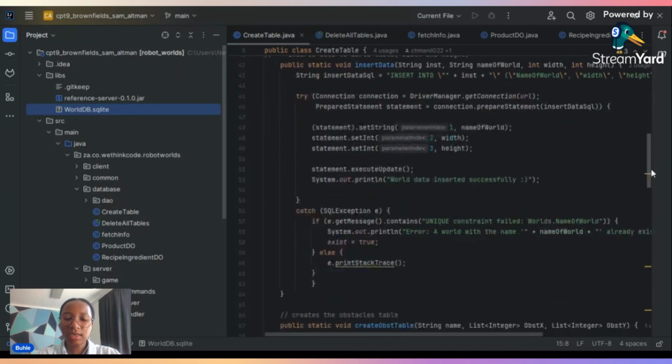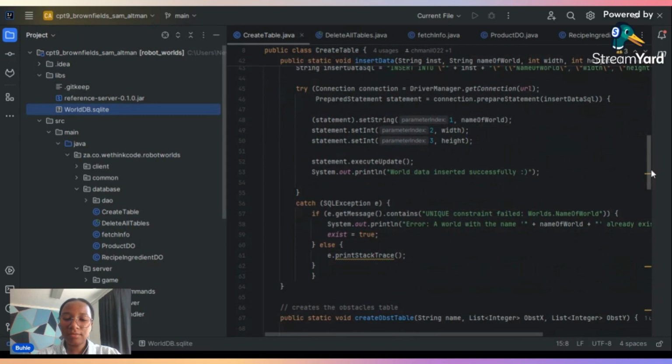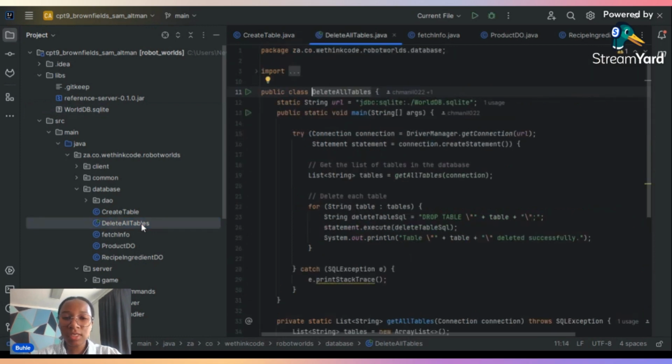Can go a bit down. Yes. Full stop. And then if you go to the next class, this is where the table is then deleted. So this creates and saves the world. And then the next class, which is called delete tables, the user is then able to delete the world that they have created.